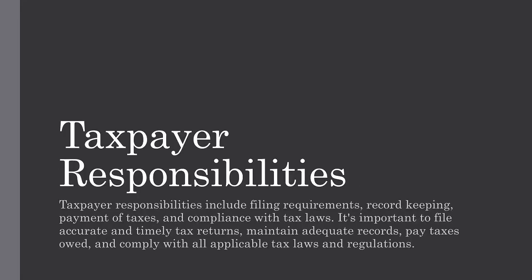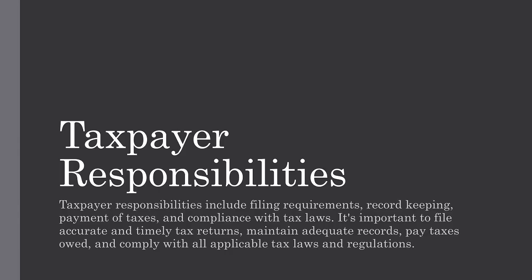So now we have taxpayer responsibilities. So the first thing we have is filing requirements. You are responsible for filing accurate and timely tax returns, reporting all income, deductions, and credits, and paying any taxes owed by the due dates, right? Everyone has to file taxes, and here for the income tax, it's April 15th usually. They might add a few days, but usually it's April 15th, so everyone needs to file their taxes by that due date.